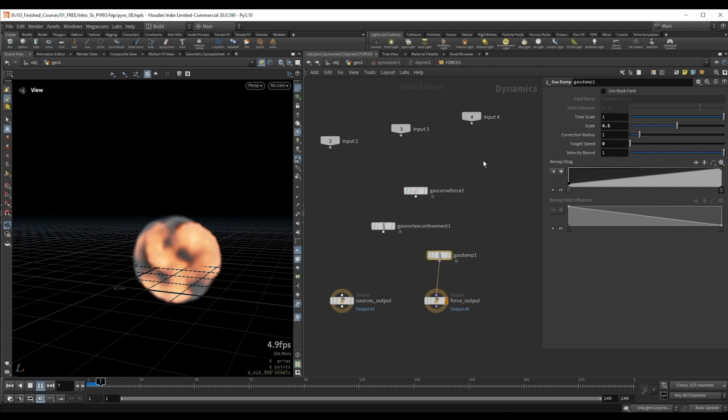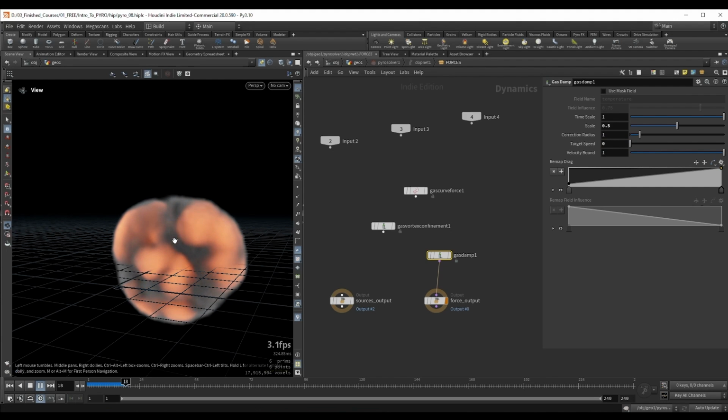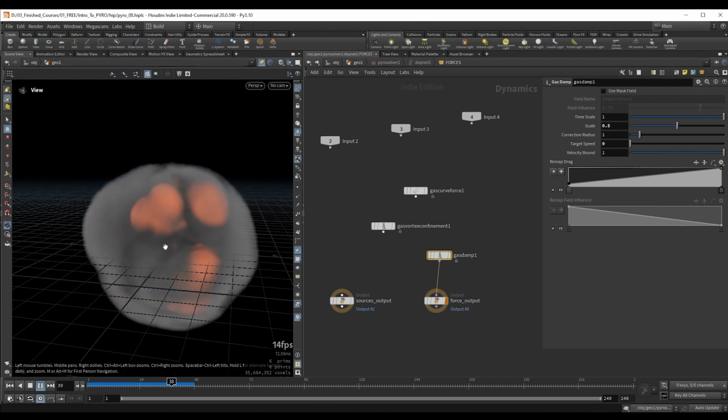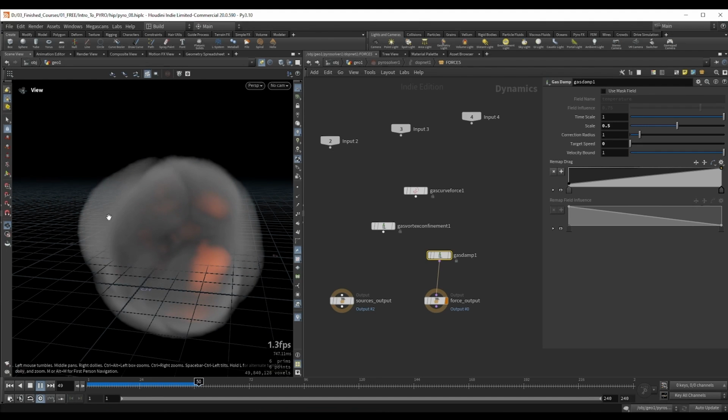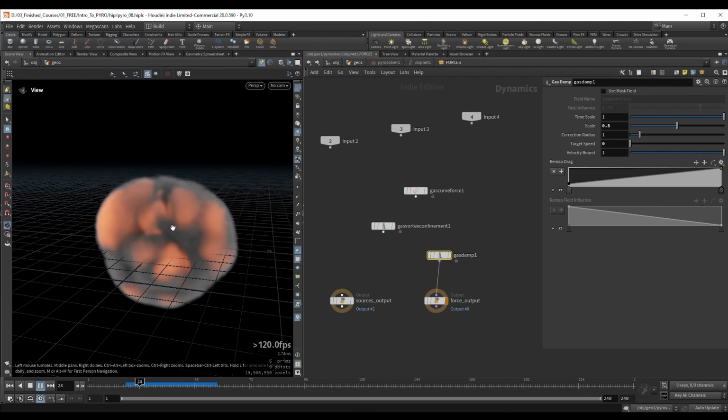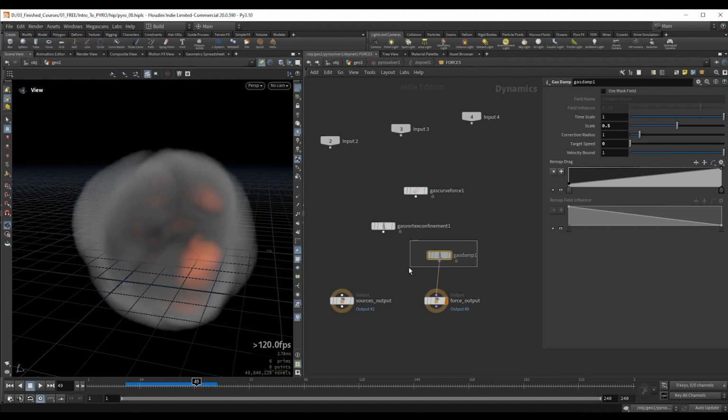So if I press play now, we are simulating for a bit, and very quickly we should see that after a bit the smoke stops moving entirely. And we see that because we are affecting the velocity fields, we are losing almost all of our features as well. But again, this node is sometimes very helpful when you want to achieve more specific super fast to slow motion kind of effects. Or I also use this microsolver sometimes when I'm having a hard time controlling smoke that is moving super fast. So I might want it to start off pretty fast to get our features, but then I want to slow it down. So this is where gas damp comes in handy.